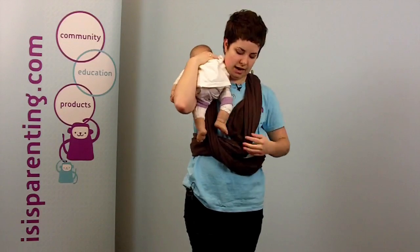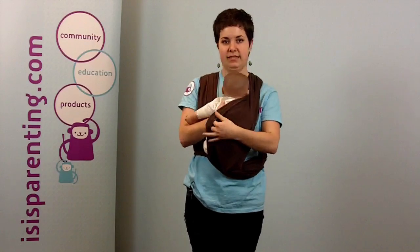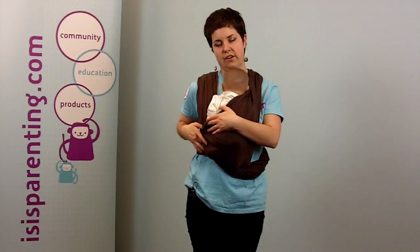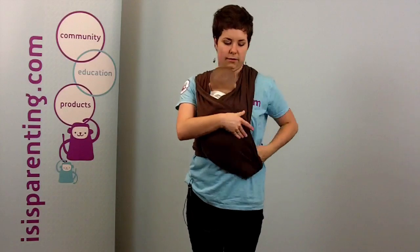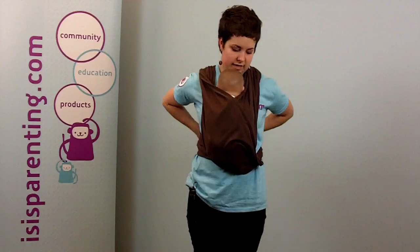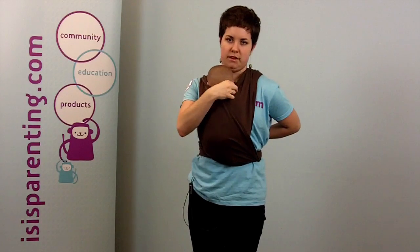So I'll start with my baby high up on my shoulder, and their little legs will be froggied up. I'm going to let my baby sink down into that pocket. Again, I want this fabric all the way across my baby's bottom and all the way up baby's back. I'm going to find another edge here, and again, bring that all the way across baby's bottom and all the way up their back. And you can see already that this one is really too big for me, because ideally this should be very snug fitting, sort of like a snug fitting t-shirt, so that baby's going to be right in there and we don't have that floppy fabric.